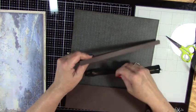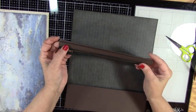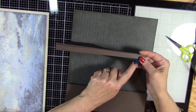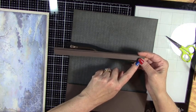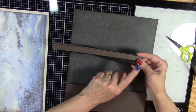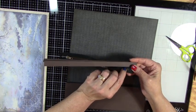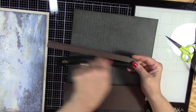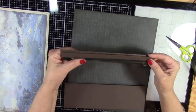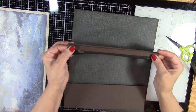Okay, so now I am going to take this paper. I'm going to center the zipper. Now this is a zipper that locks. It's closed at the bottom, and that's probably the best to do this procedure with. But if you have one that doesn't, just run yourself a couple stitches across where it won't open all the way up, and then you won't be unable to get it back on, because you're not going to have a lot of wiggle room with it being attached to the paper.